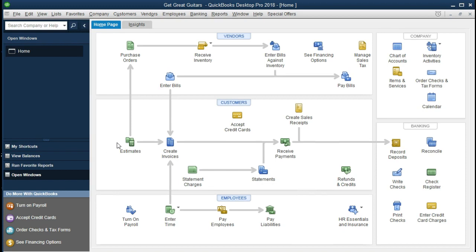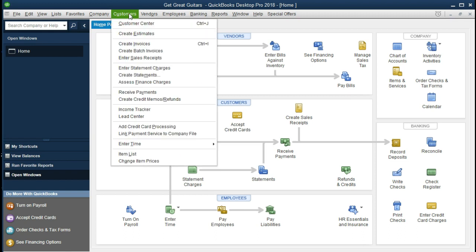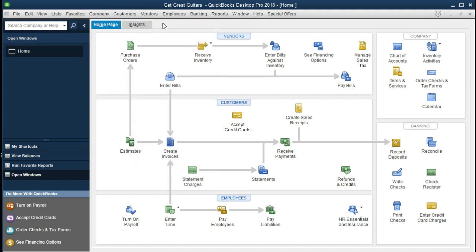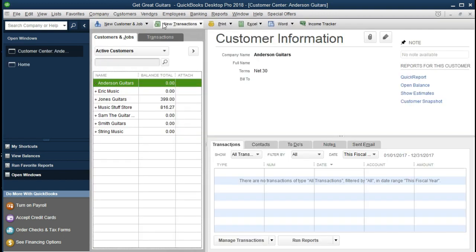First, we're going to go to the Customer Center. So we could go here. I'm going to go to the drop down because it's always an area we can go to no matter where we're at within the program. So we're going to go to Customers, Customer Center. And then here is our Customer Center. We only have a few clients that we will be working with here in order to create jobs for.